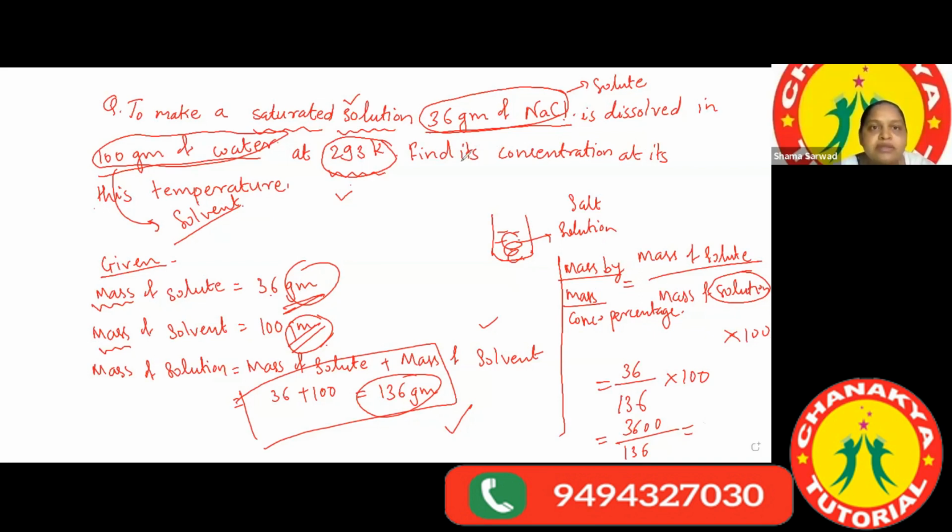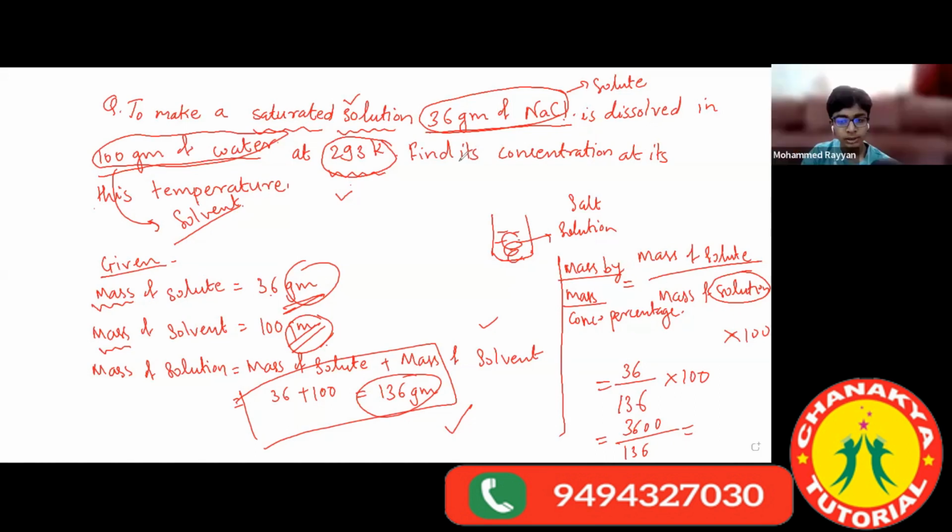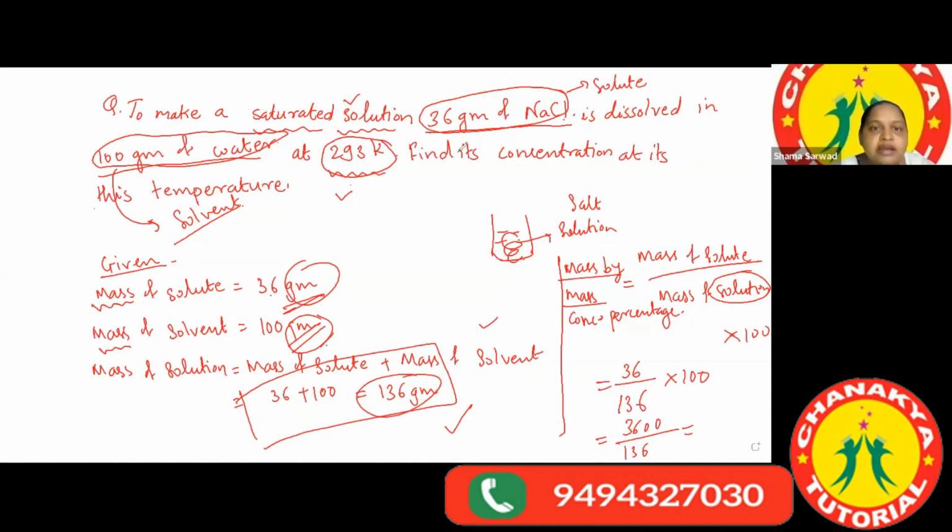Anyone else? Mohammed, what is the calculation? I didn't get your answer yet. Okay. So whatever decimals you have calculated, you need to check once. The first two digits are okay. The last two digits I'm not sure about. Check it once, okay? Sampath, the answer is correct. Even Yukta, your answer is correct.